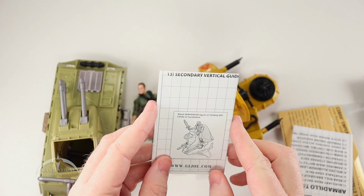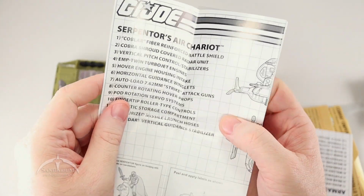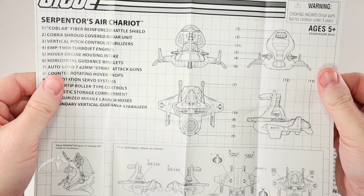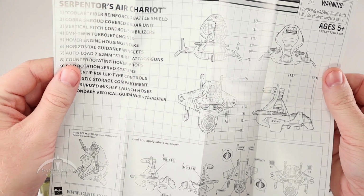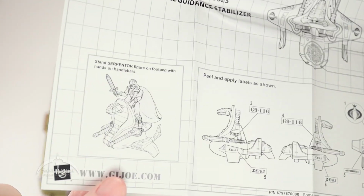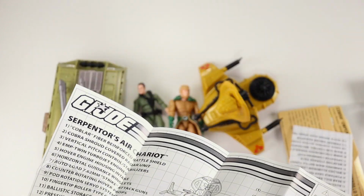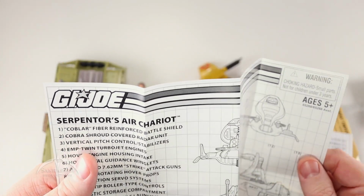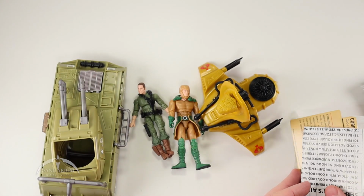And we get another cool one for Serpentor's Air Chariot. Very nice looking. I will point out that the little figure down here on the bottom side here actually shows him with a cape, but I don't think we get a cape in this set. So, anyways, that is all the paperwork we get.